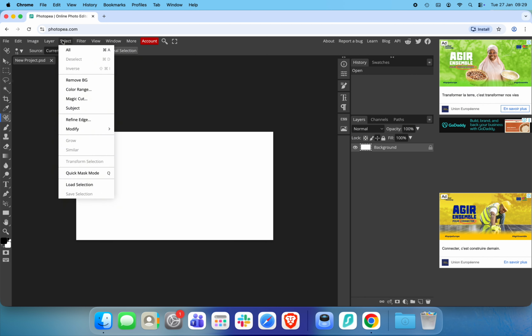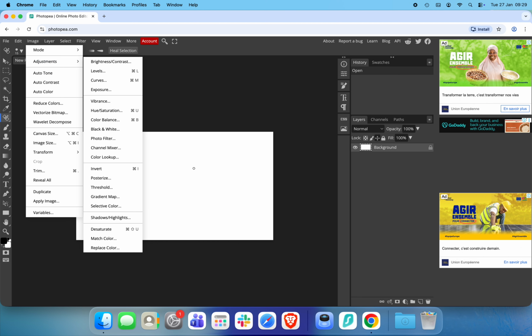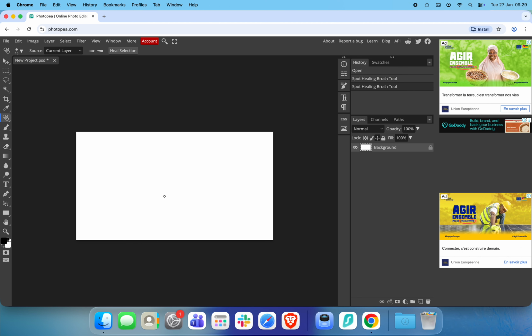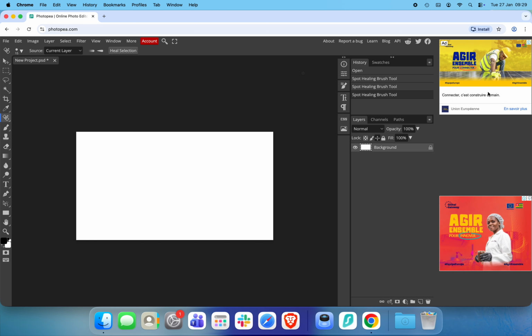You might wonder if this is legal. Yes, it is. Photopea was made by independent developers, it is not owned by Adobe, and it's free because it shows ads. You can use it without breaking any rules. You may see ads on the side, but they are not too distracting. You can use an ad blocker if you prefer.